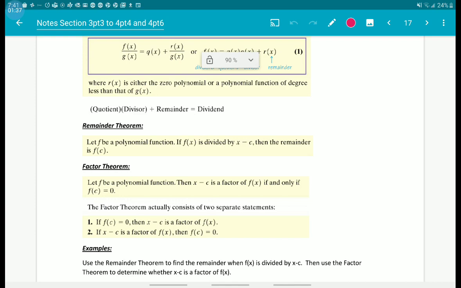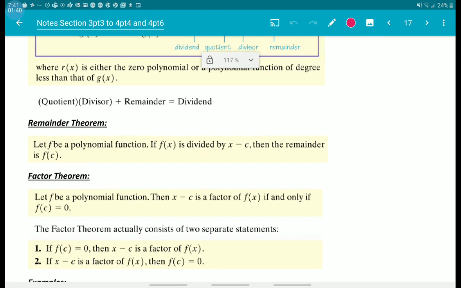The remainder theorem is a theorem we can use to help us determine if there's going to be a remainder. So for a polynomial f of x, if we take f of x and we divide it by x minus c, then the remainder is really the same number as whatever f of c would be. So we could just plug that number into that polynomial, and that would tell us what the remainder is. Now, in this case, the remainder is always going to be a number because we're dividing by a linear term. So how do we know if we have a factor? Well, we're going to have a factor if that remainder is 0.